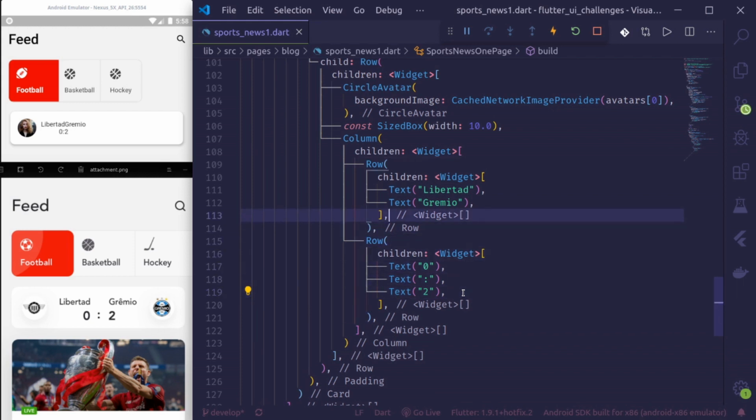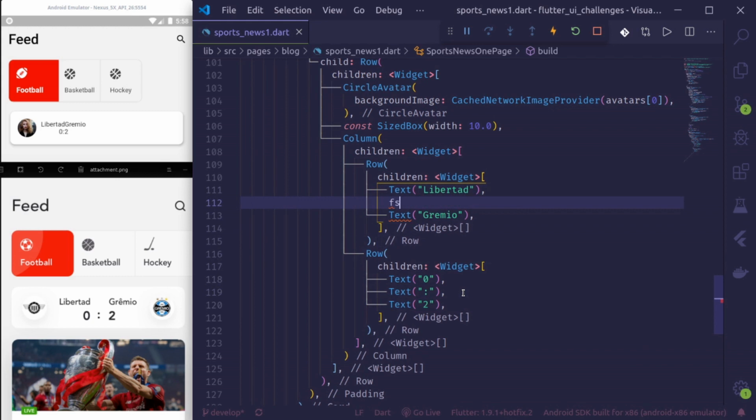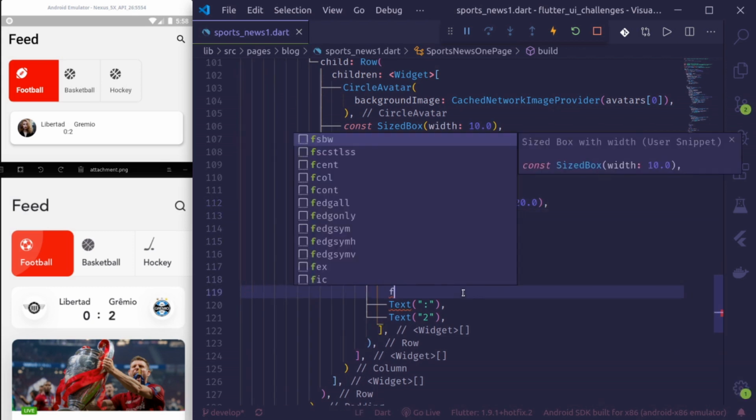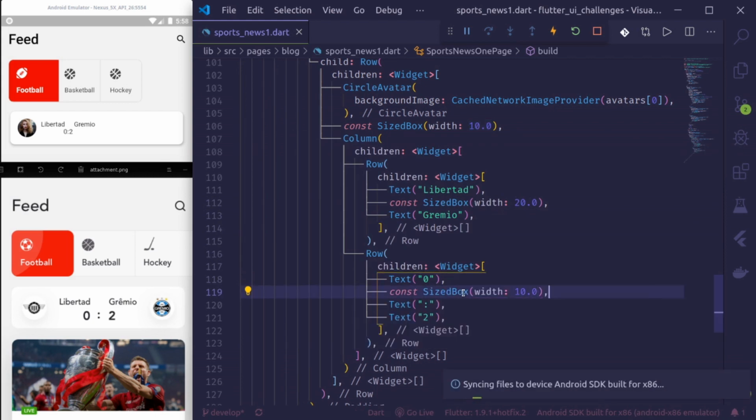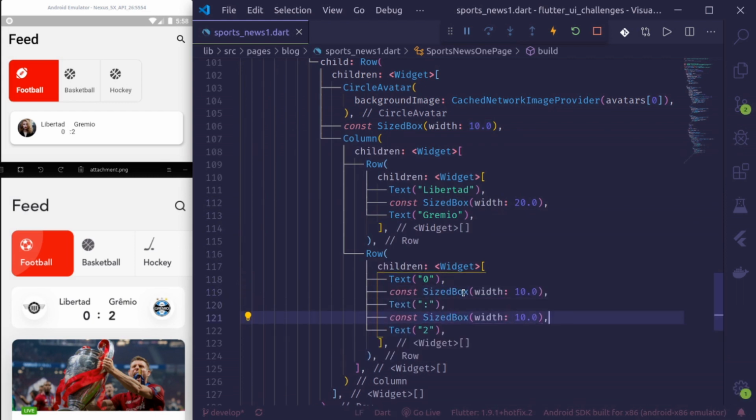Okay, and let's separate this by a width of 20, and let's separate this by 10 and this 10. Okay, this should be a column.